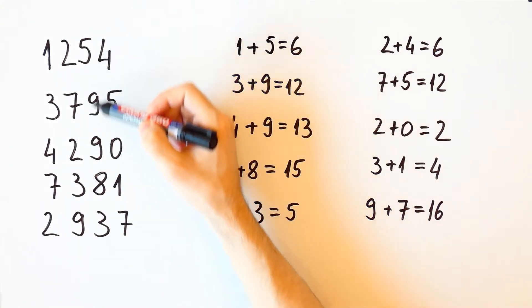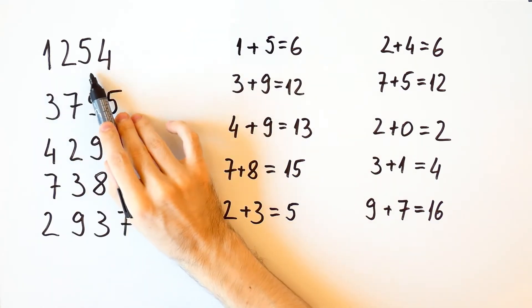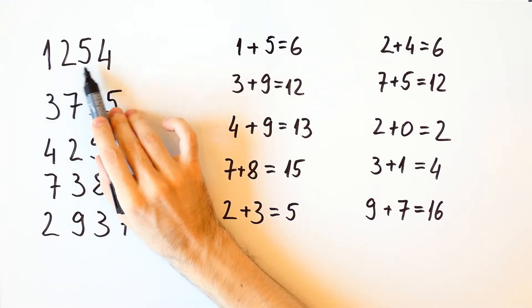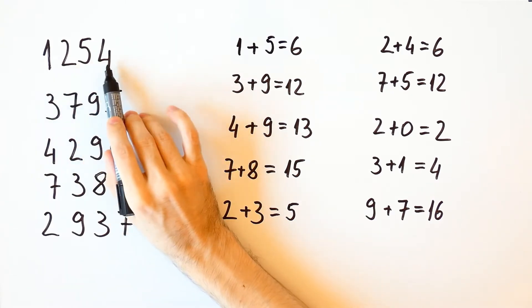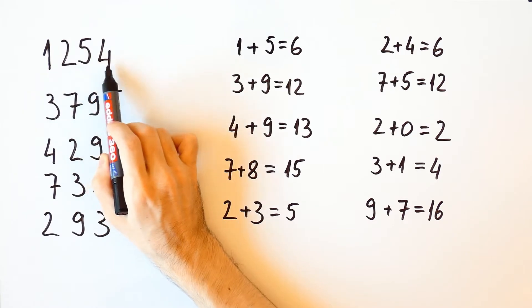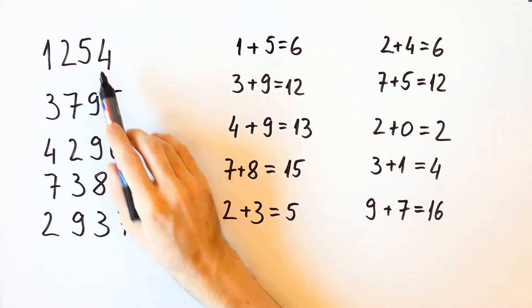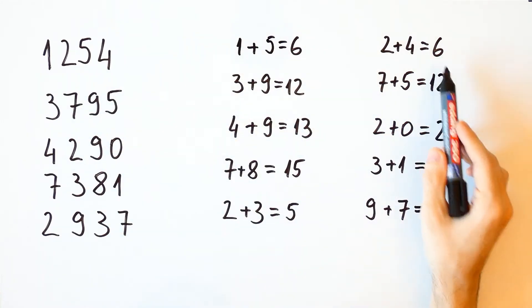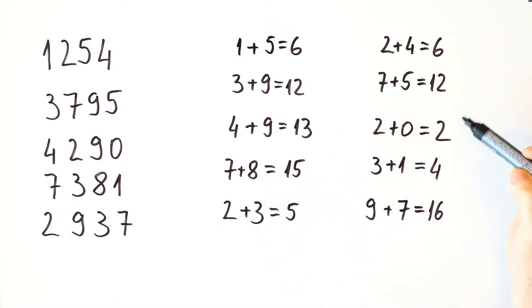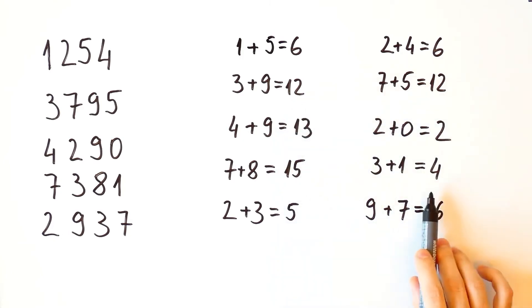Now here are some four-digit numbers that are divisible by 11. For them we'll look at the sum of the first and the third digit, and the sum of the second and the fourth digit — that is, the sum of digits at odd places and the sum of digits at even places. In particular, for 1254 we get that 1 plus 5 is equal to 6 and 2 plus 4 is also equal to 6. Comparing those sums for other four-digit numbers divisible by 11, in some cases they are equal and in some cases they differ by 11.